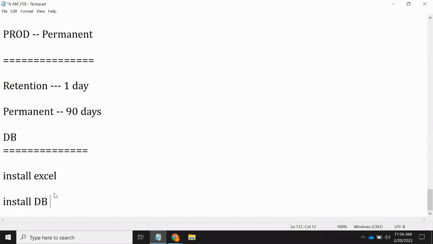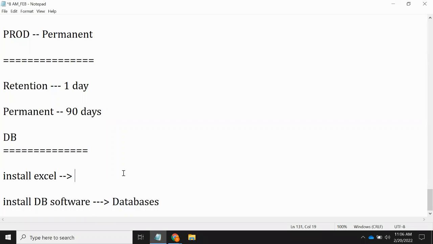We have to install it. Once Excel is installed, you can work with n number of Excel sheets. You can create any number of Excel sheets; there is no limitation, right? The same way, once you install the database software, you can create n number of databases.